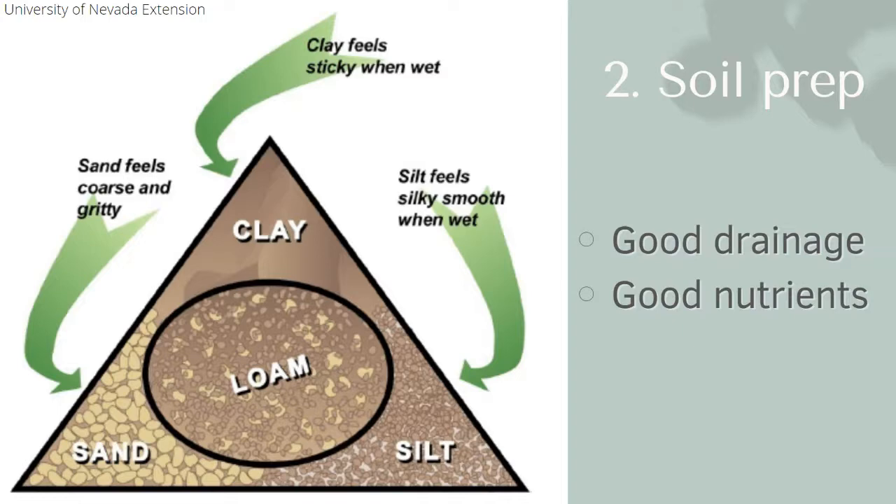So when we look at this chart, starting in the bottom left: sandy soils are the largest particles — they simply don't hold enough water, which reduces the availability of water and thus nutrients. Silt to the right are smaller particles, kind of like flour in texture. But clay at the top has the smallest particles and holds together when wet so much that it can feel sticky. There isn't much air in between those particles, which reduces the ability to pull out nutrients. Ironically, clay does have a lot of nutrients — it's just not accessed because of that lack of air.